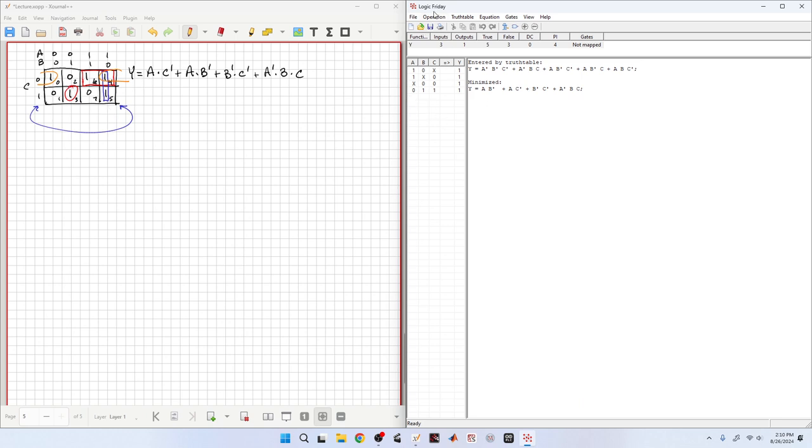Now, obviously, Logic Friday could operate on much larger problems than we would be able to do graphically. Really, the graphical K-map method is only effective, I would say, up to four input variables. After that, sometimes people will do five variables, but it gets really hard to make sense of the graphics, at least to me. Four variables really is kind of the limit of that. Whereas you can easily go up to, well, it really just depends on the processing power and memory of your computer, how large a problem you can do with the Quine-McCluskey algorithm.